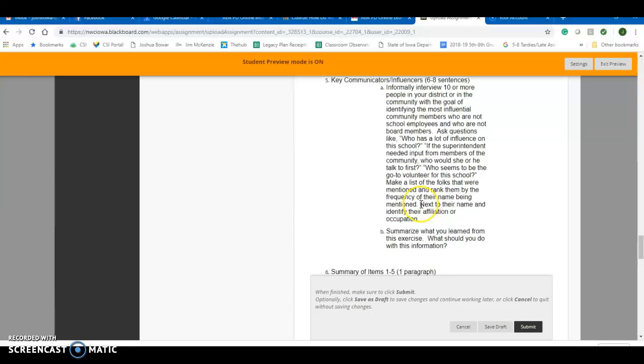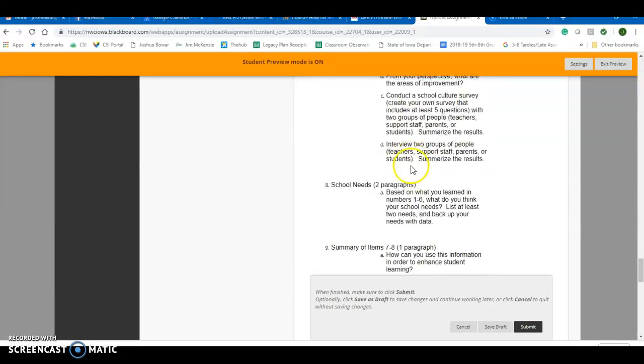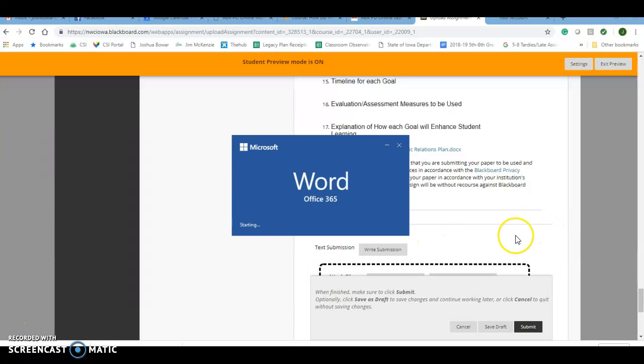Demographics is there, and needs assessment is another section. Public relations plan. So basically, you just download the document and you fill in your information in the document.